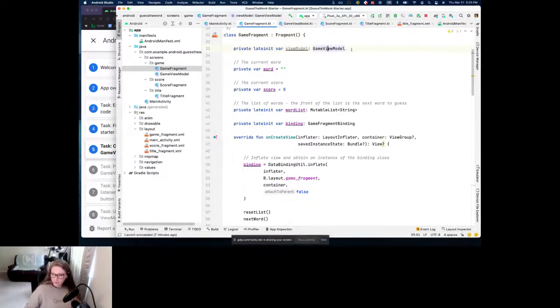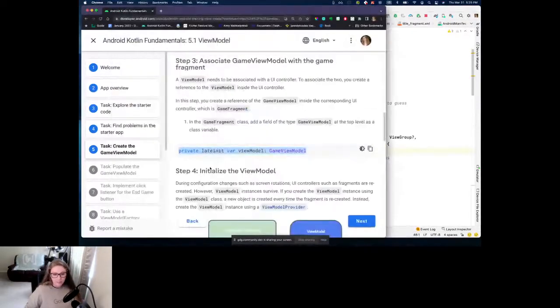So this declares an object of the class I just made, and I'm naming it viewModel. It's lateinit because I haven't initialized it yet. I'm going to initialize it in onCreateView. So when the app is launching, or when that fragment is launching and it's creating the view, that's when I'm going to initialize that.